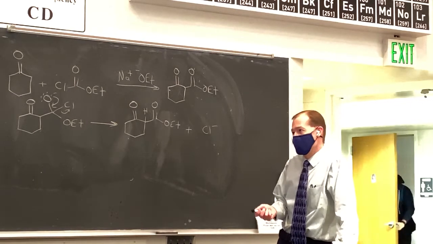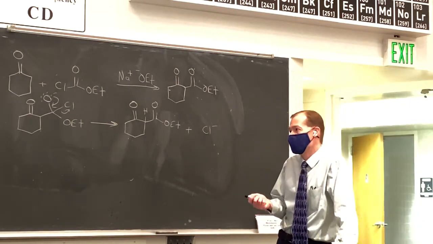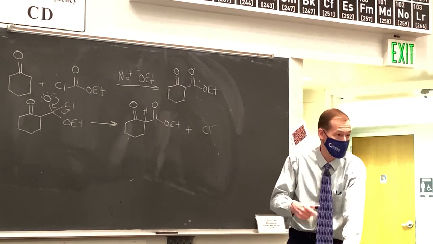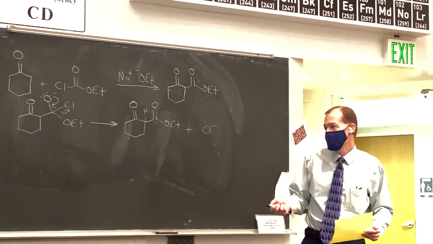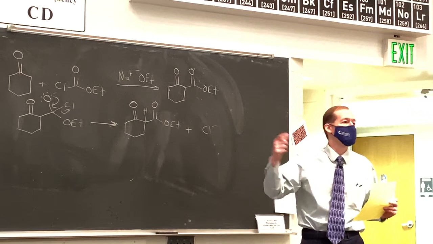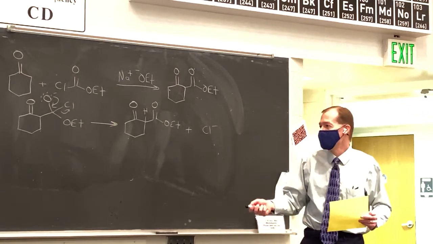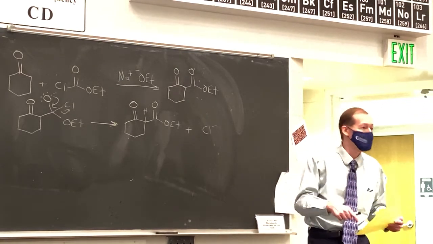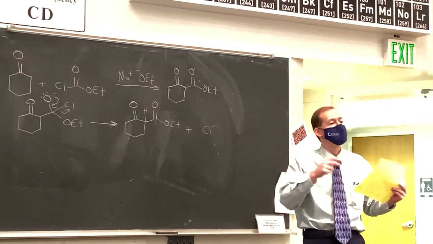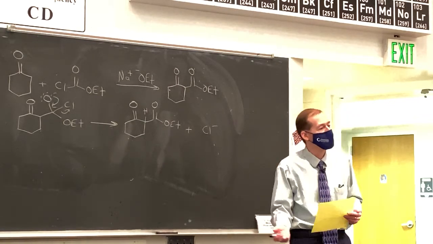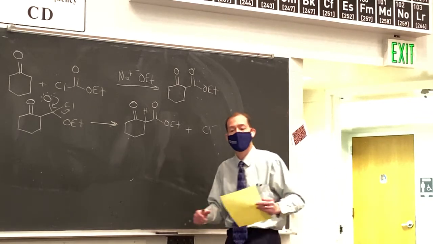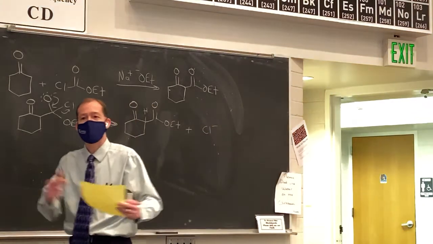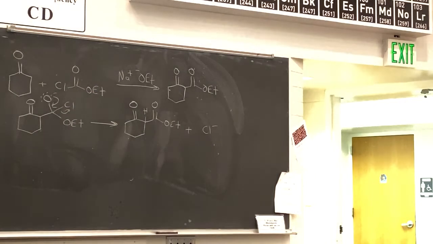If we use a ketone as the enolate component, we're going to get a 1,3-diketone. If we use one of these electrophiles at a higher oxidation state, that will allow us to generate a 1,3-diester. So we can make 1,3-diesters, 1,3-diketones, or beta ketoesters by choosing the appropriate nucleophile, either an ester or a ketone, and the appropriate electrophile, either an ester or one of these two compounds that's at a higher oxidation state. Any questions?